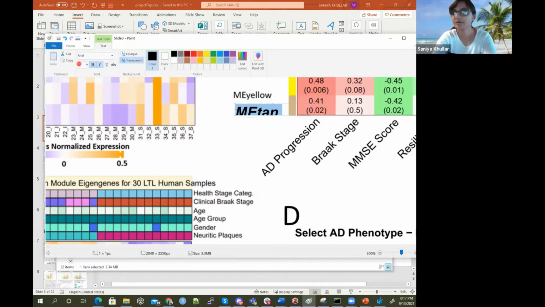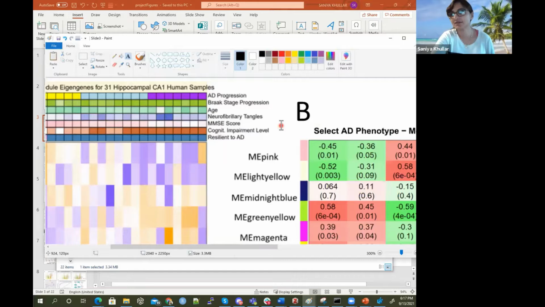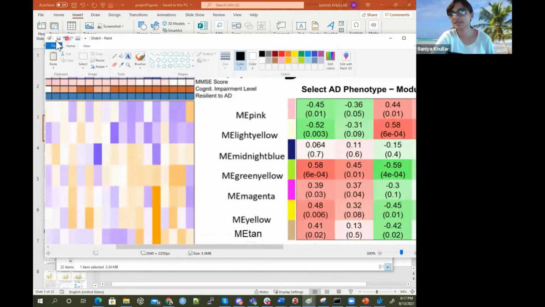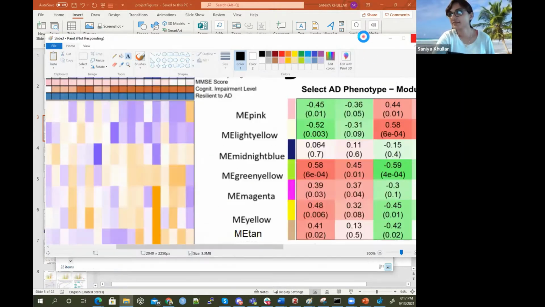Maybe I'll use like 8. So I can keep on adjusting it as needed and seeing that it looks as good as I want it to look. Right now, for instance, it looks higher quality. I can save it here. And then when I'm done, I can just close this.